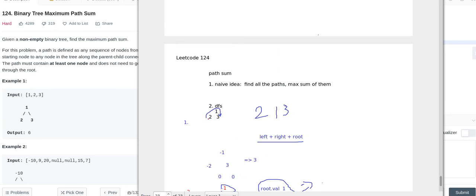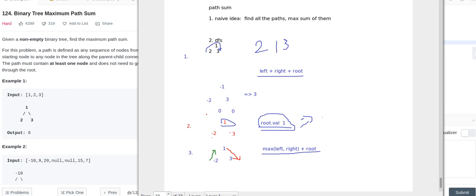And when we write the code, we also need to consider the return values. The return value should be whether we go to the left and up again, or we go from the top through the root and to the right.